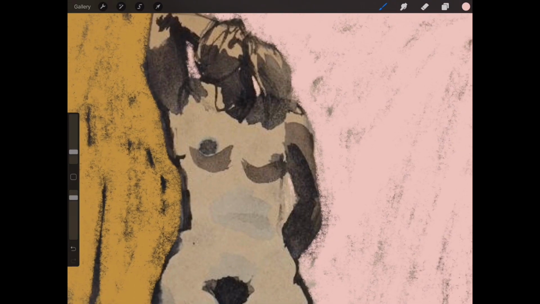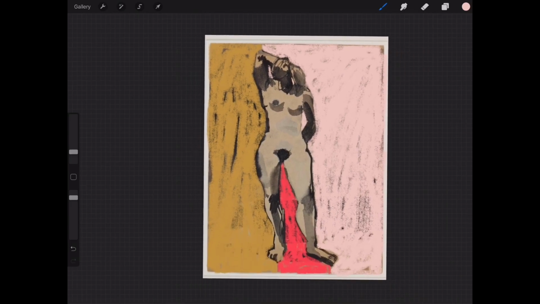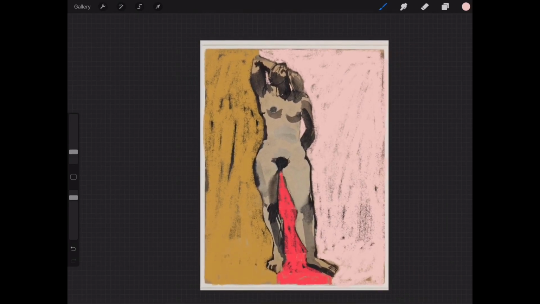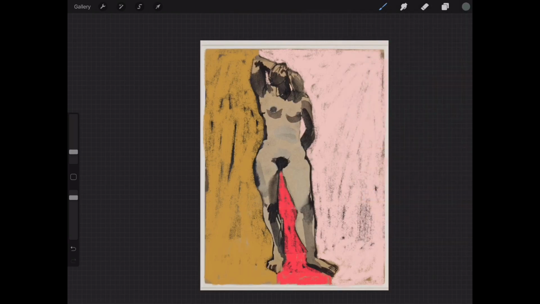When you're looking at the photographs in the course, it's really important to analyse where the negative spaces are in the photograph. And they don't have to be enclosed, as you can see. The spaces on the outside of our body are not enclosed spaces, but there are often enclosed spaces within the figure, or anything that you're drawing and painting. Awareness of those really helps you to see what you're doing and to understand what you're doing.